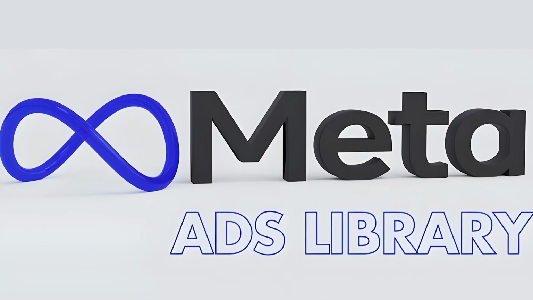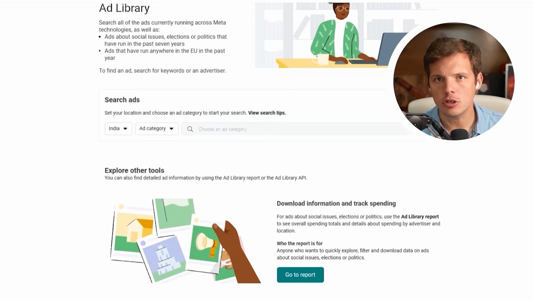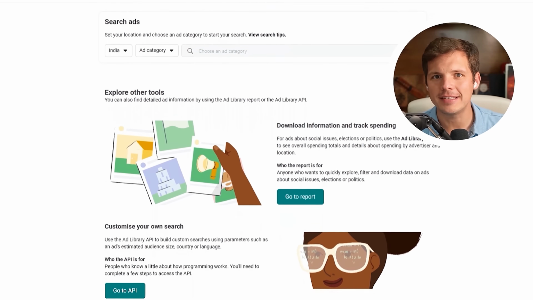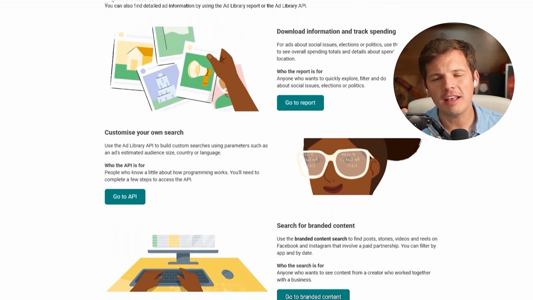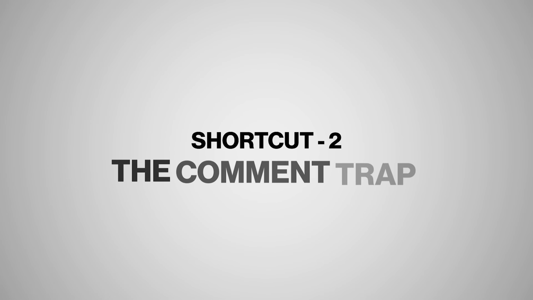Shortcut number 1, stalk the winners. Go to the Meta Ads library, Google it, search for your competitors, sort by active ads, scroll through and ask, are they running video or static? What do their headlines look like? Filter these ads by active date. If you can find an ad from your competitor that's been running for months, that ad is a killer. Copy it. Are they using long copy or short? What kind of hook are they using? What kind of image? If they're spending money on it right now and they seem like a sophisticated competitor, it's probably working.